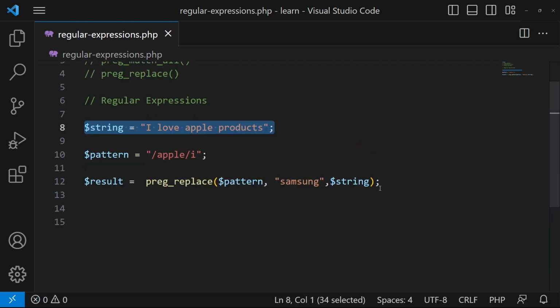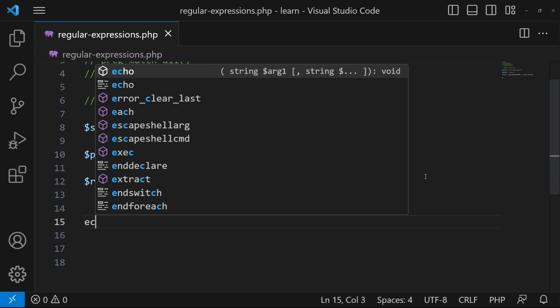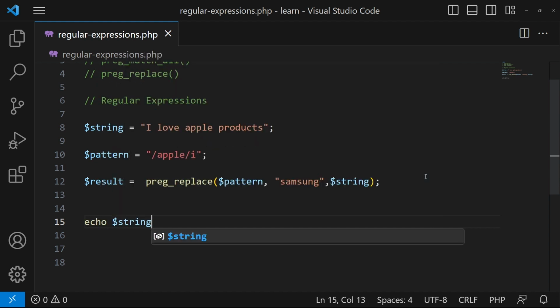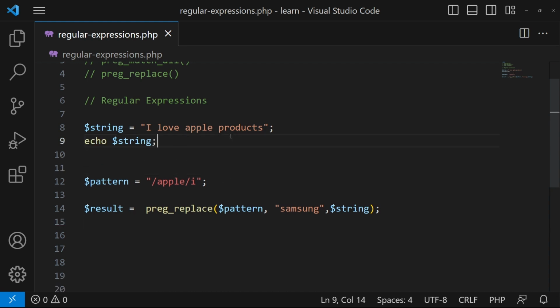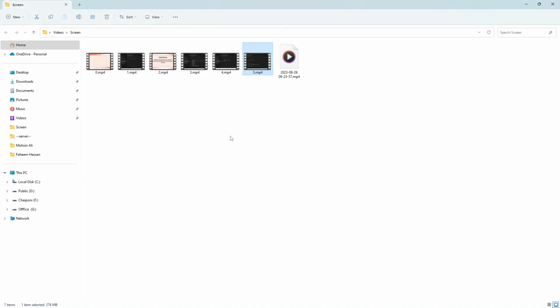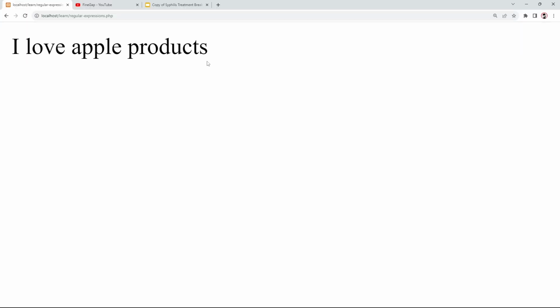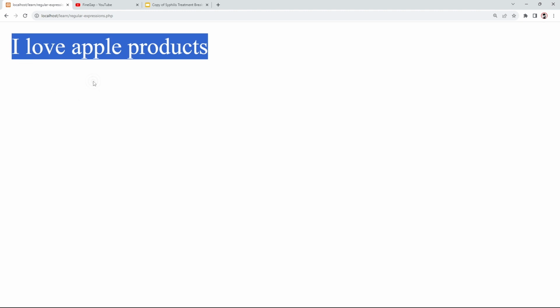First of all, I will directly show you the string. I can cut this and paste it at this position, and here I will press BR for line break, and here you can see that it has printed I love Apple products.